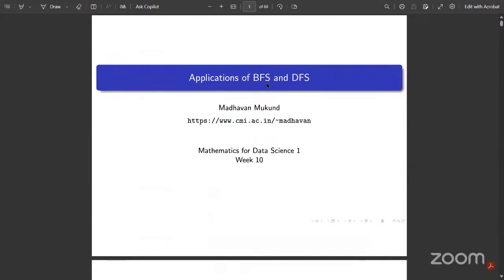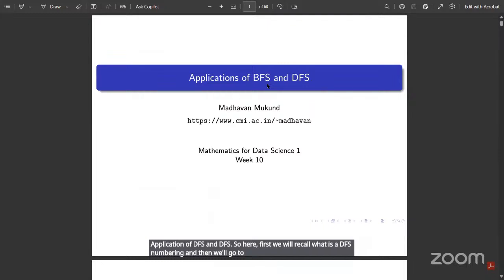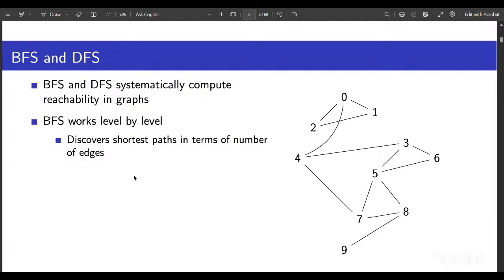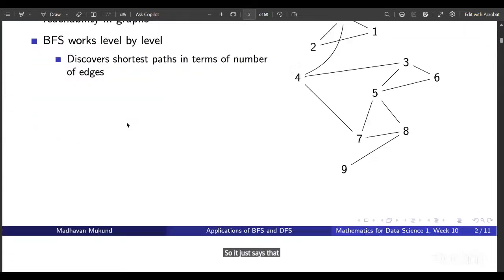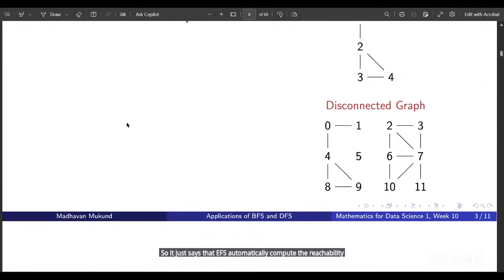Yeah, so this is application of BFS and DFS. So here first we'll recall what a DFS numbering is, and then we'll go to their applications. It just says that DFS automatically computes the reachability of a graph, all those things we know.